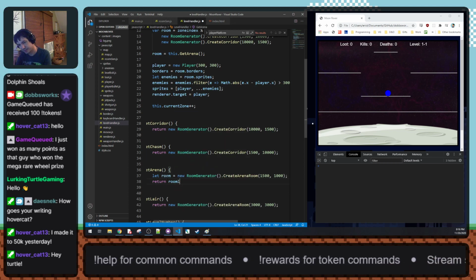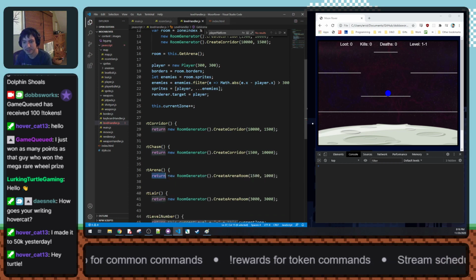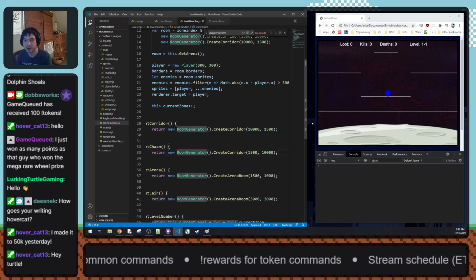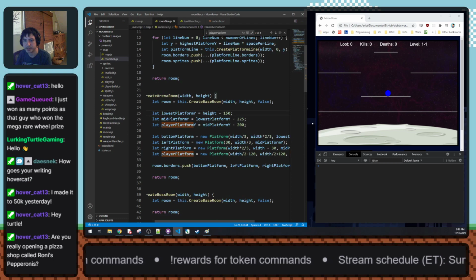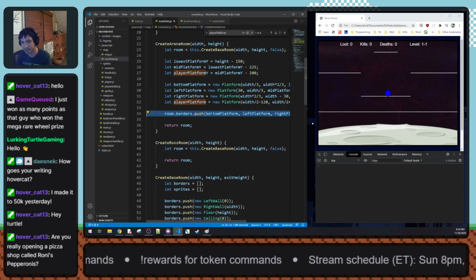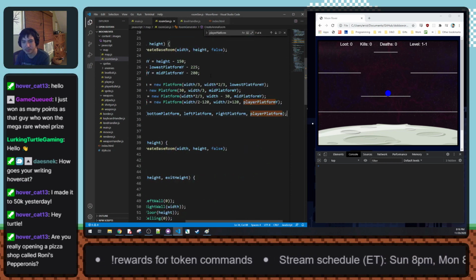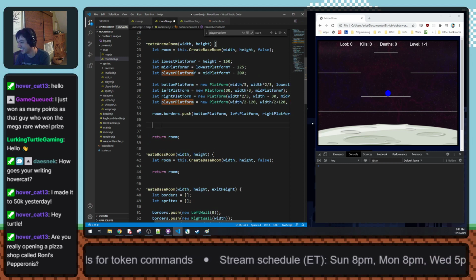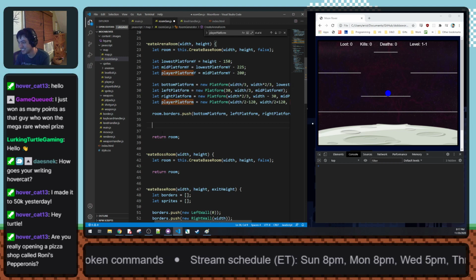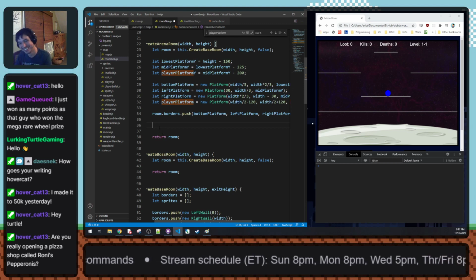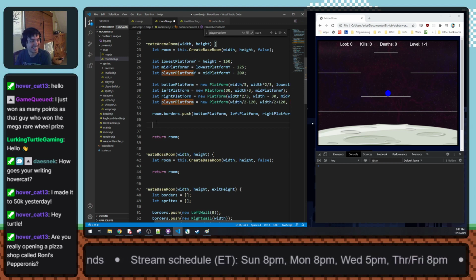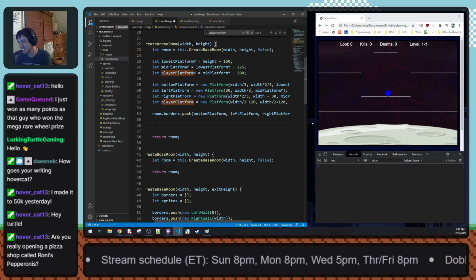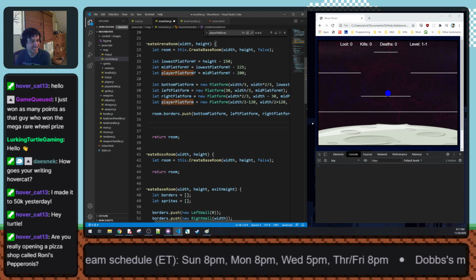No, that's not the way to do this. Somewhere in our arena generator here, this one, that's where we need to actually build out the enemies.